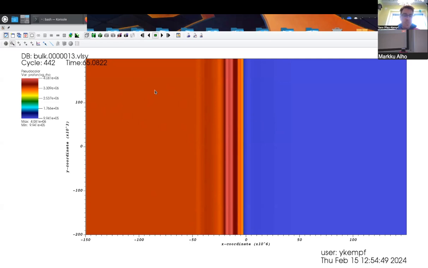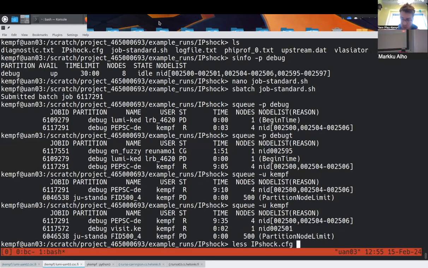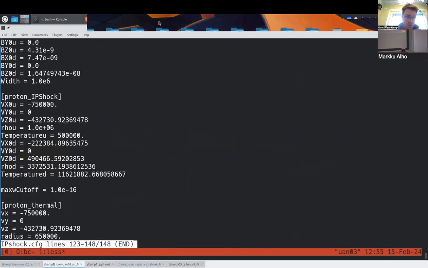That's a quasi-parallel shock, right? I must say I don't remember, but I believe we had been looking at wave transmission near a shock, so I guess there's going to be a foreshock forming. We can look at the config, of course, and put on the physicist's hat and not the supercomputer hat. So yes, there is an oblique component, so we will definitely start seeing things happening.